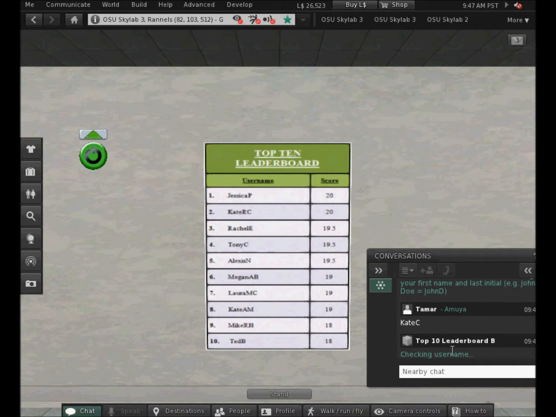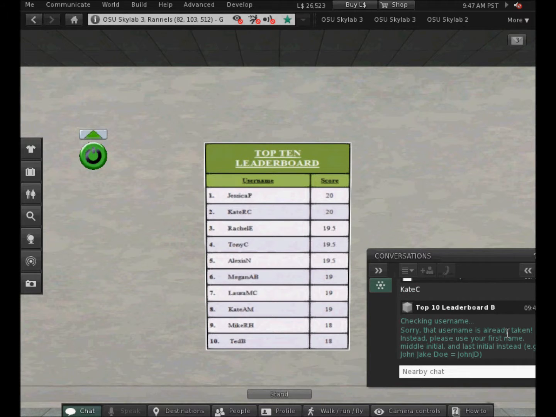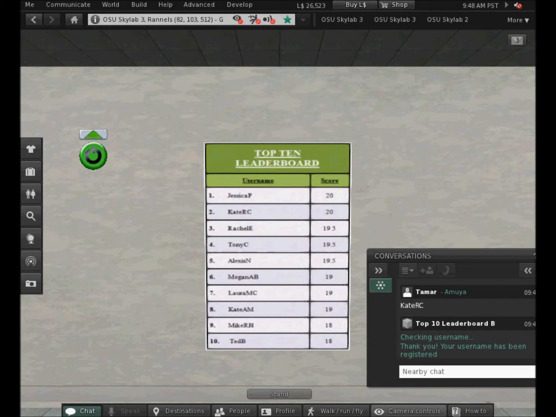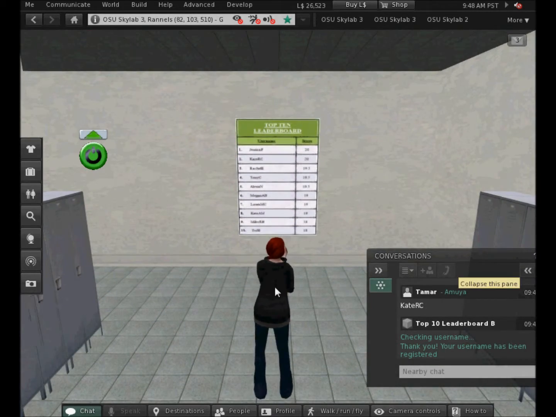And it says, hey, checking for username. Part of the reason we have this checking for username facade is to increase realism, but also to increase exposure. Again, you can see here it's saying, hey, your username was taken, again increasing that perception of realism, and making sure that the participant has a good, long exposure to that leaderboard. Now, the leaderboard in this condition was a female-dominated leaderboard. They're the highest up there.